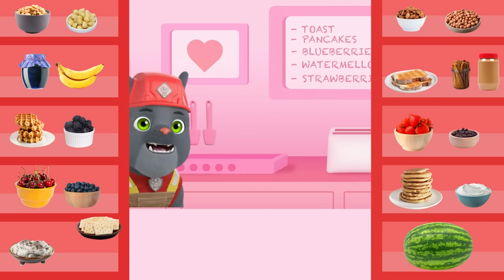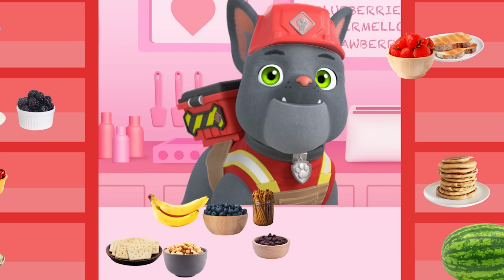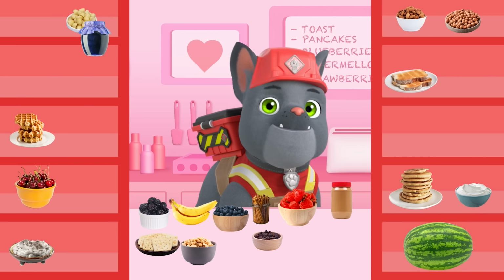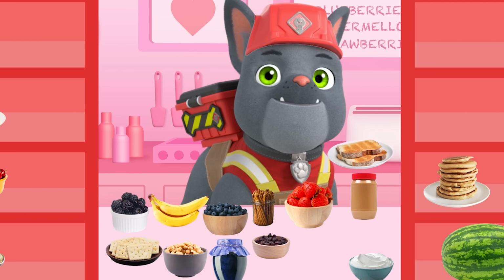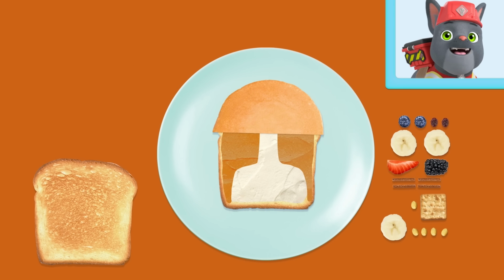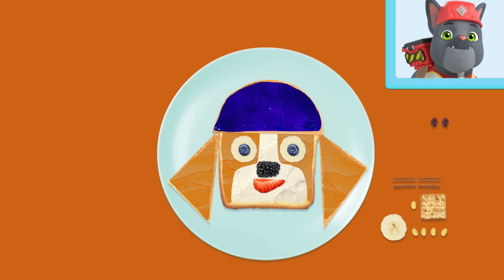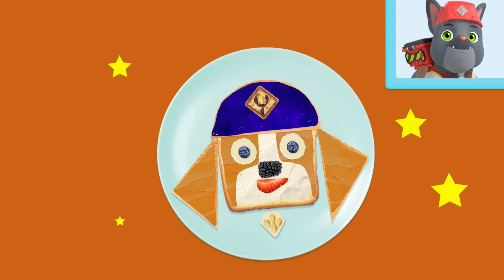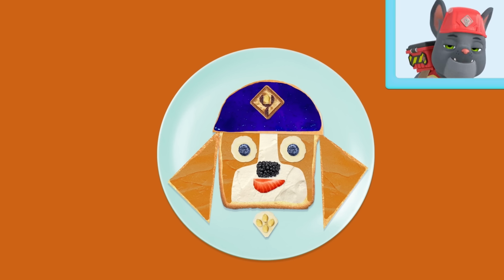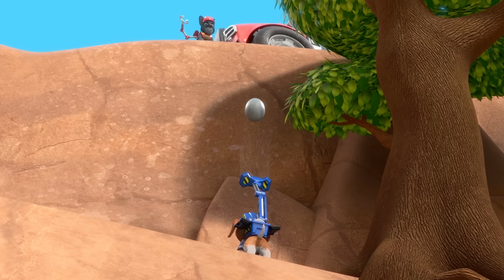For this snack, we need crackers, pretzel sticks, cranberries, peanuts, bananas, blueberries, strawberries, blackberries, peanut butter, blueberry jam, cream cheese, toast, and pancakes. Hey, Charger, can you help guess who we're making? This is so exciting! This construction pup doesn't like to get dirty. Making it clean? That's his dream. Look! Yes! It's Wheeler! Whoa! Great job! Wheeler Vac! Blow dry mode! Whoa! Got it! Oh boy, it's working!